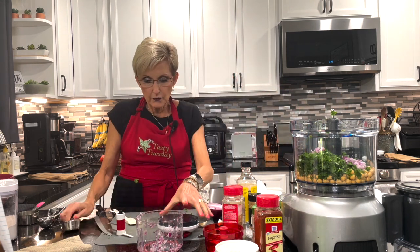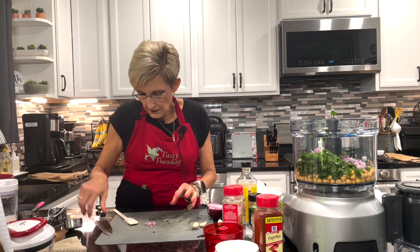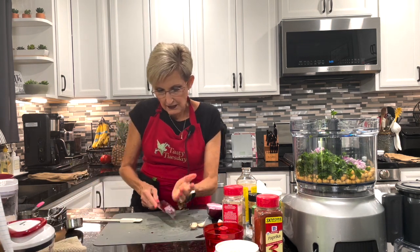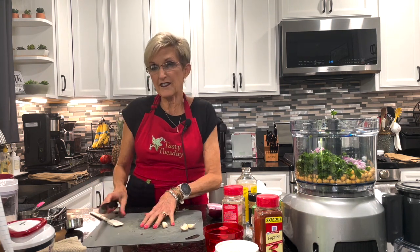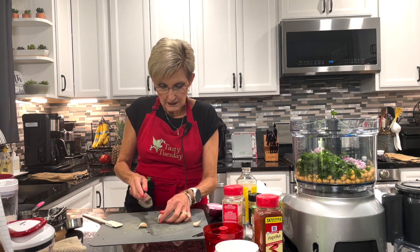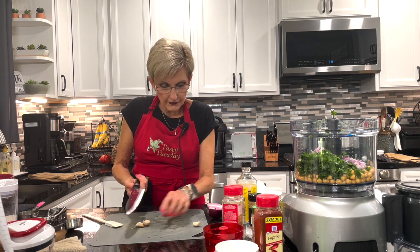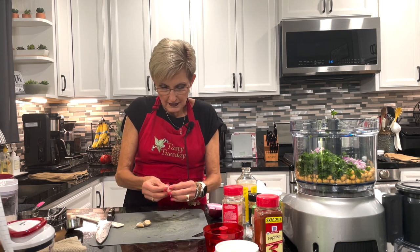Now 3 cloves of minced garlic. We are garlic lovers, so whenever anything calls for 3 cloves of minced garlic, I try to find the largest cloves I can find. I give them a little tap with the flat end of my knife. I peel off this outer part.